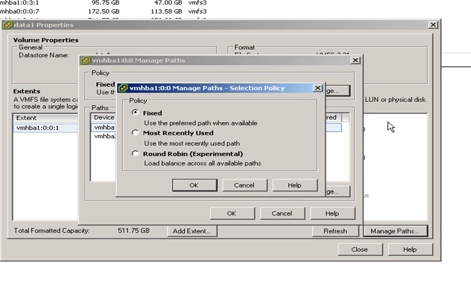you are going to get the option of changing fixed to MRU, most recently used, or round robin. Now they're saying it's still experimental, which is kind of beta, but I've tried it. It works nicely. If you've sized your SAN and your disks properly, then you probably won't take advantage of round robin too much, because then performance shouldn't be affected.